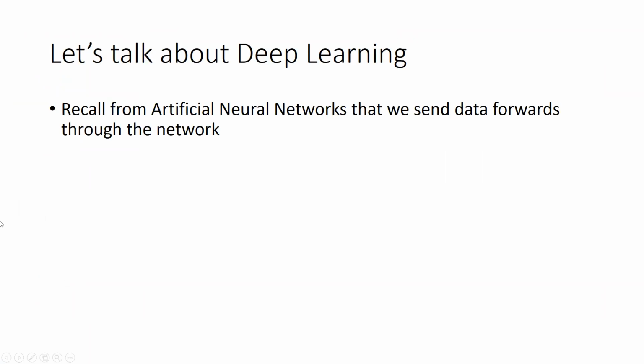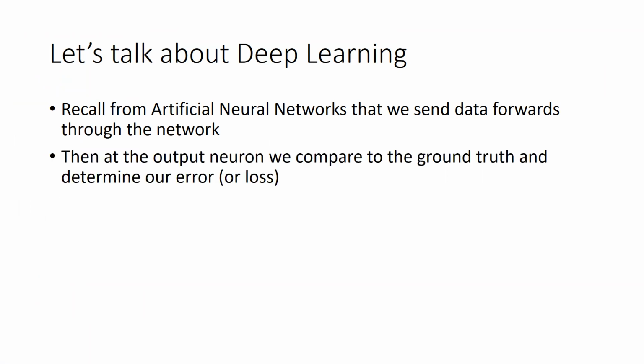So yesterday we were talking about neural networks, and if you just recall, what we do is that we send data forwards through the network, and we have some activation functions in there. And then right at the end, we have our output neuron, where we can compare what the network is saying, which will always be terrible, usually in the first run. We compare the ground truth to what we're predicting currently. So just the first run, it will always be terrible.